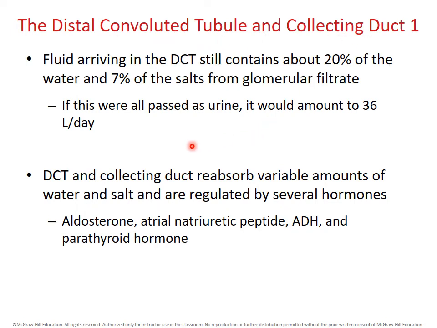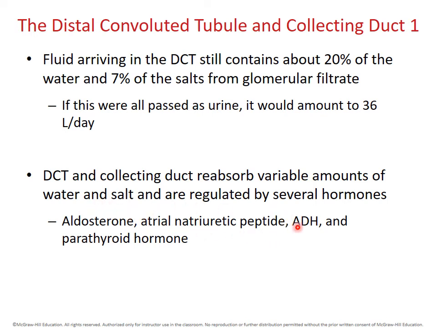duct. These two regions of the nephron reabsorb a variable amount of salt and water, and these are the portions, as I mentioned earlier, that are most affected by hormones in terms of exactly how much reabsorption is going to take place. Hormones that are going to affect its activity are hormones that we've talked about before, previously in this course. Aldosterone, we know, affects sodium reabsorption and secondarily then water.